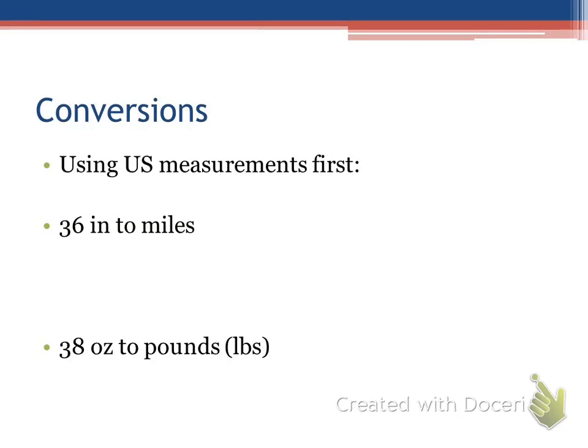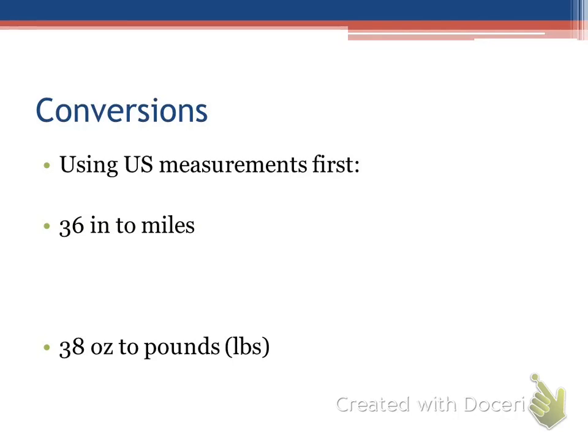Before you even start this problem, we record 36 inches, and we're going into miles. Should we be expecting a really big number here or a really small number? A small number of miles, right? 36 inches is a really small fraction of a mile. Would you agree with that? So we should be coming out with a small number. Before you start conversions and as you are working through the problem, you should be thinking, okay, I should be expecting a small number here. And if it doesn't come out that way, we need to make sure we're checking something.